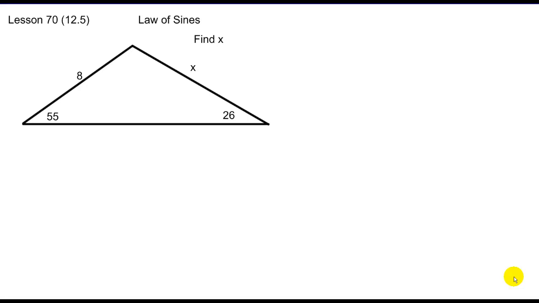Today we're going to look at solving some triangles, in other words, finding angles and sides that are missing. And the key is none of these triangles are going to be right triangles. So in this situation, I'm going to look to find this value x here when I have these two angles and this given side. Now certainly I could find this missing angle by subtracting from 180, but finding this side is not quite as easy.